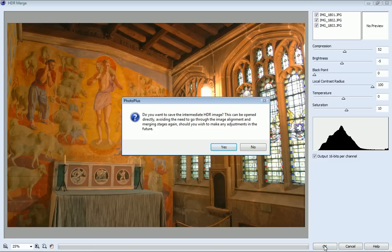At this point, I'm asked if I want to save my intermediate HDR image or just open the merged image in PhotoPlus as a new untitled project. Choosing Yes means that if you want to merge these same images again in the future, you won't have to go through the process of selecting, aligning, and merging them all over again. However, you will still need to reapply any adjustments made. I don't want to save an intermediate file, so I'll just click No.